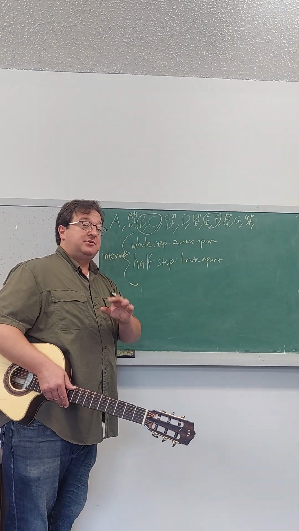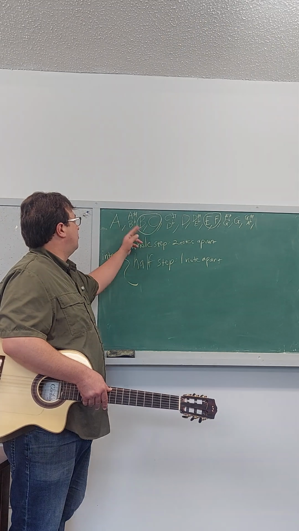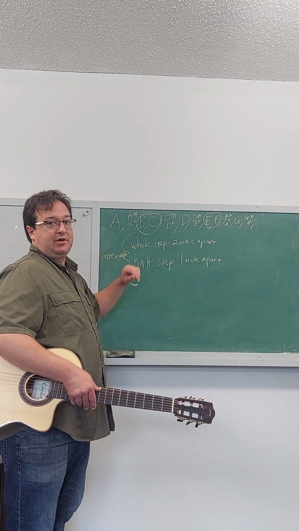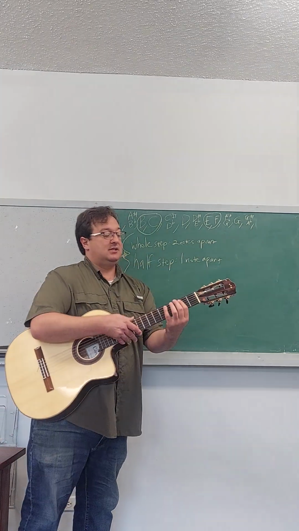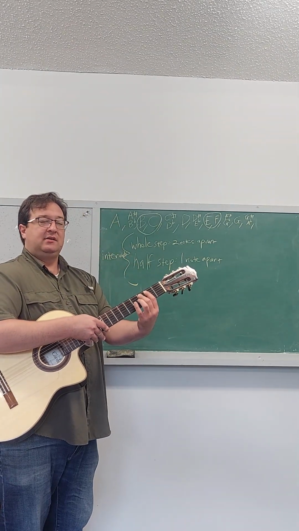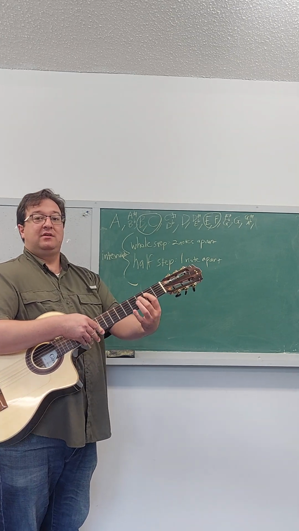However, there is an exception to that. The exception to the rule that each 2 natural notes have an accidental between them would be B and C and E and F. In that case, we go right from B to C. In other words, no accidental between them, and we go right from E to F. They're a half step apart.